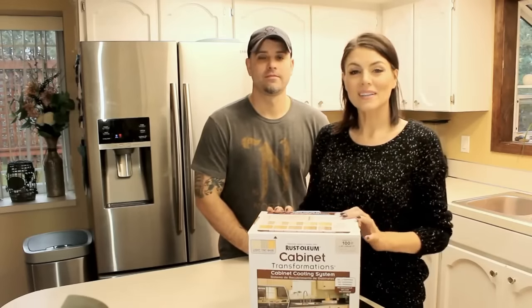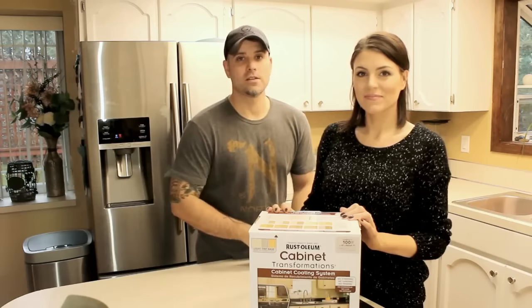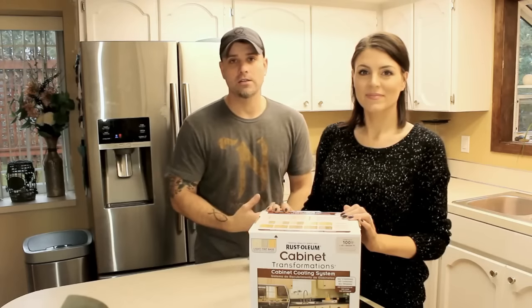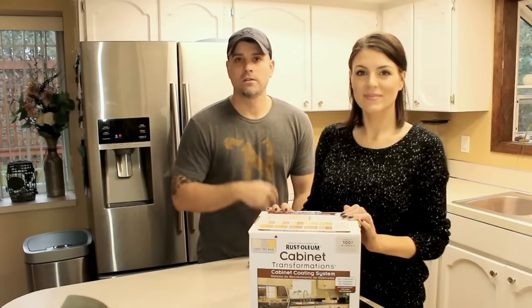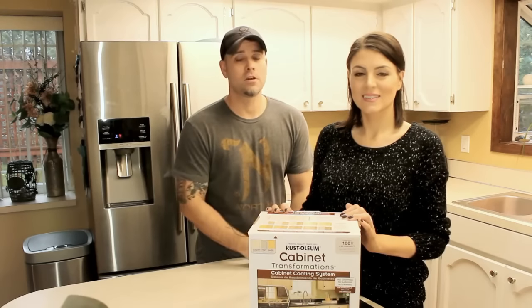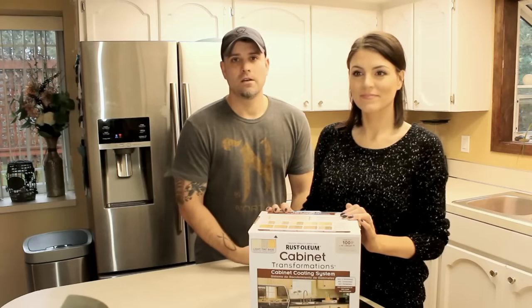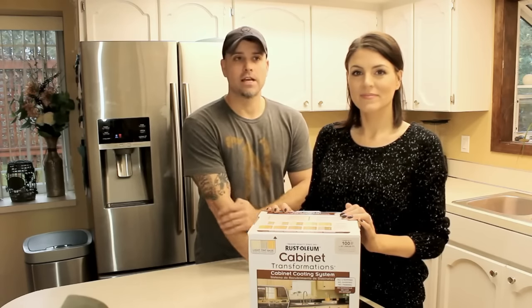Hey guys, we're back and the cabinets are all finished. So where we left off was at the deglossing process. After we did that, we noticed that the cupboard doors were kind of old. The decorative trim around the edge started to separate. So I took some Alex trim caulking and filled all the gaps before we painted. Went through all the tops of the cupboards, tightened up the trim that's up there, caulked that as well. We puttied all the holes, which I think we covered that. But went through and found any nicks in the wood, and filled all that.